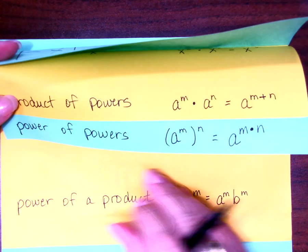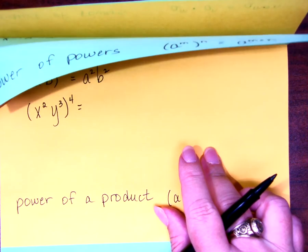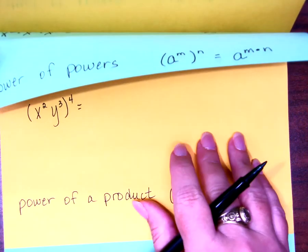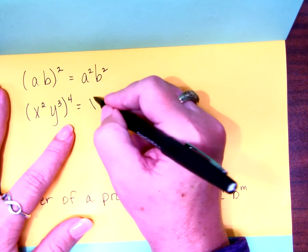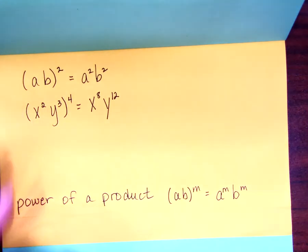So what's interesting is, aren't I asking you to do 2 rules at one time? I'm asking you to do power of a product, but I'm also asking you to do power of powers at the same time. Are you okay with that? Okay. So what should it end up being as an answer? x to the 8th, y to the 12th. Oh my gosh, that was so cinchy.